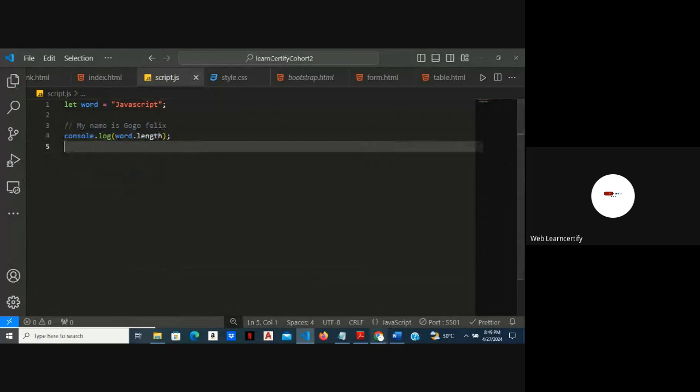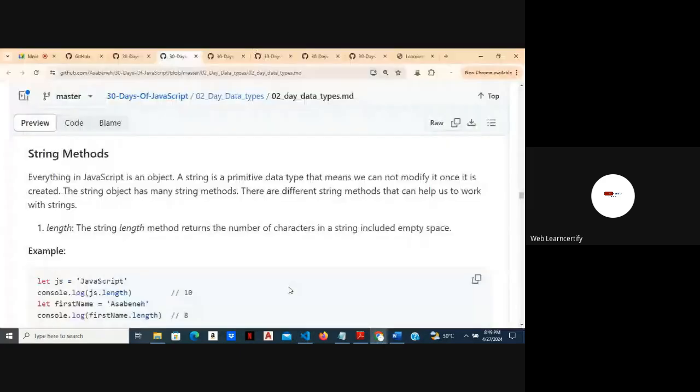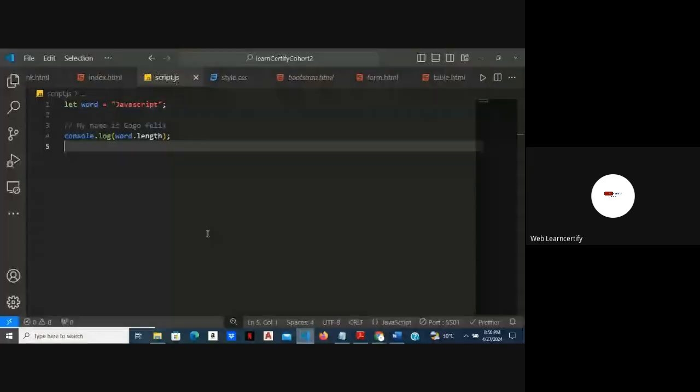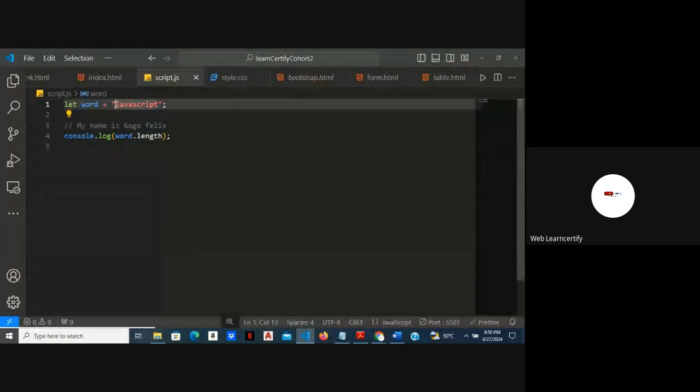What this will do is calculate the length of my variable, the value rather. It calculates how many characters are inside, and it will print it out.